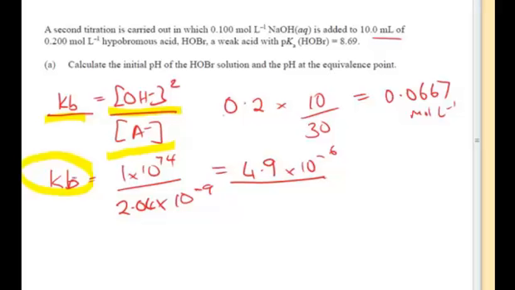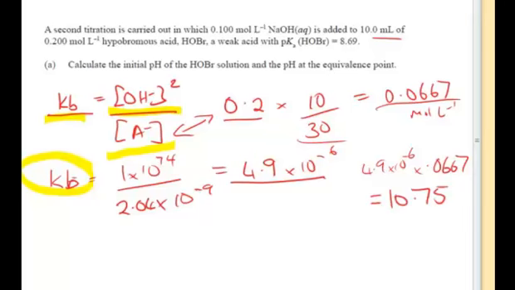But the concentration of the weak base here has been altered because the weak acid turns into the weak base. It was 0.2, but we've added to that 10 mils. We've got a total volume of 10 plus the 20 mils from equivalence point. That gives a total volume of 30, so that's the actual concentration. So we go 4.9 times 10 to the negative 6 times by 0.0667, and take the square root of that, we'll get the hydroxide ion concentration. So I'll do that now.